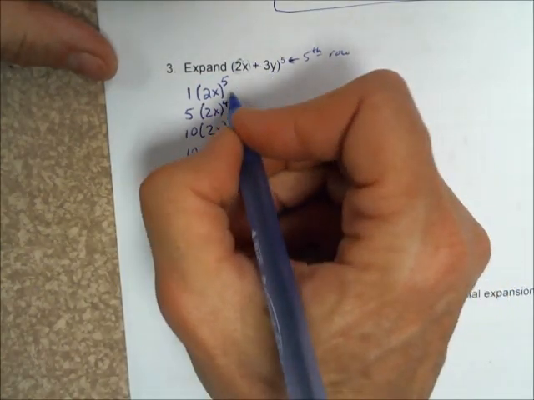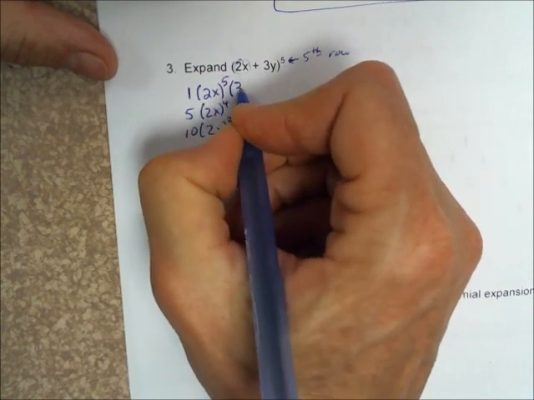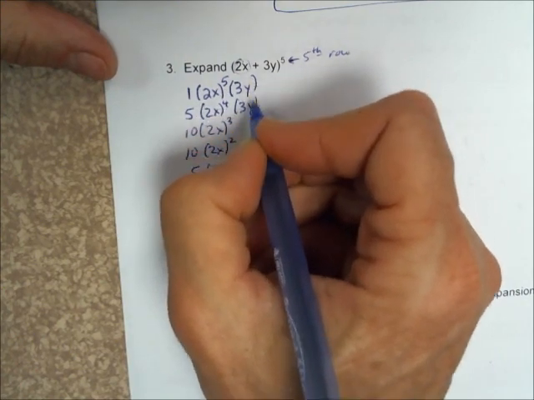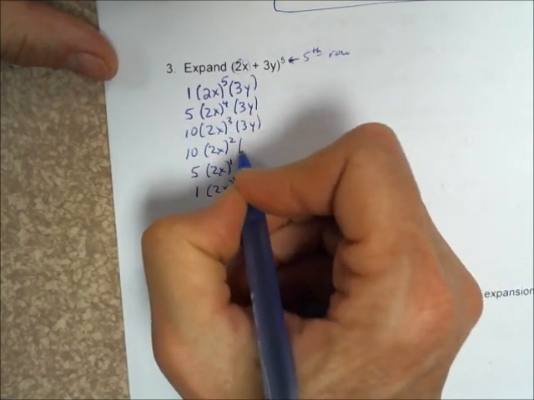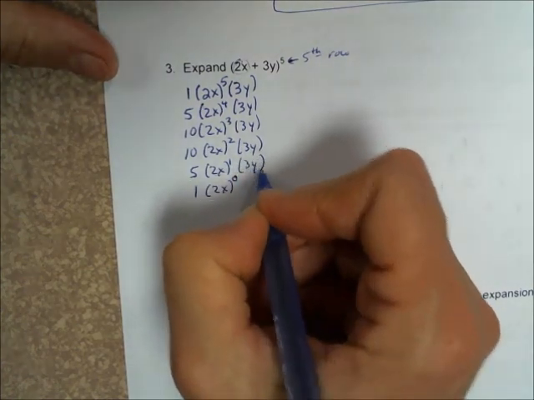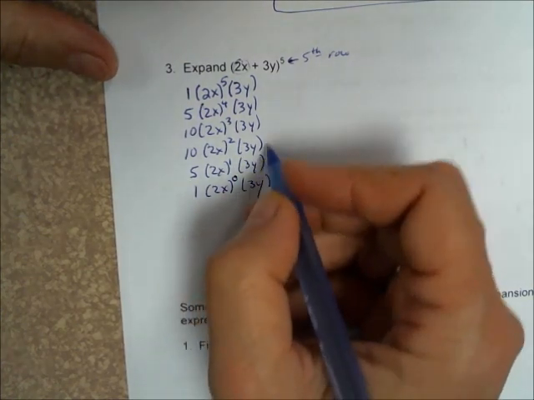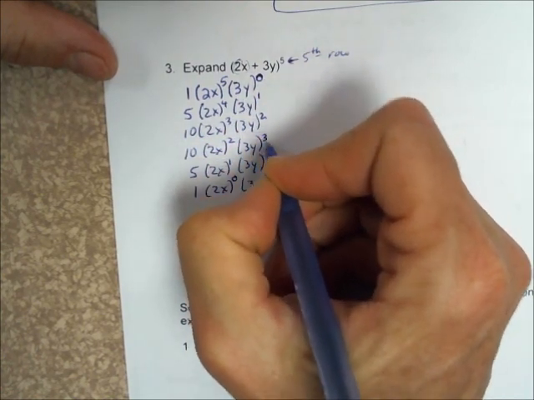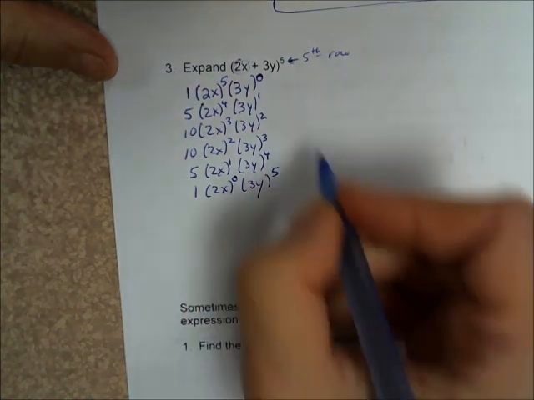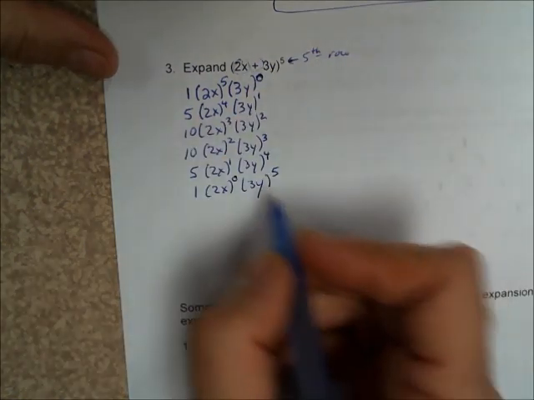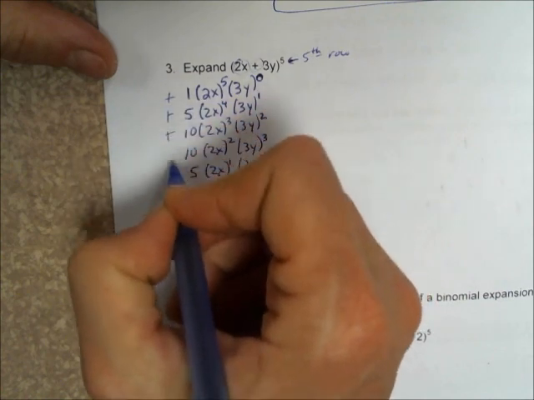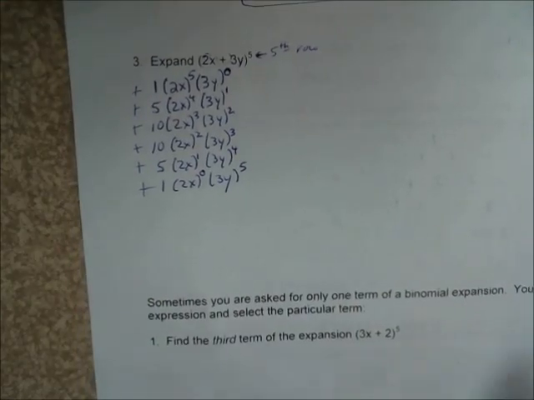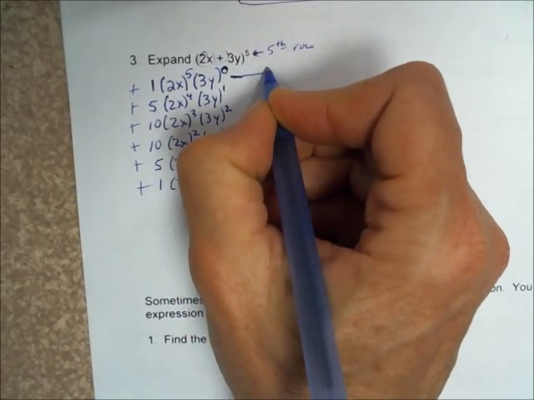And then we have the 3y. We're going to put that right next to it in parentheses, because these are all multiplied. Multiply within each term: 3y, 3y, 3y, and 3y. And what do you raise it to? You start with a 0 on the second term, and you go up to 1, 2, 3, 4, and 5. Now, because this is a plus, all of these terms are going to be positive terms. You only alternate when you have a minus. And now our big job is to simplify each term.